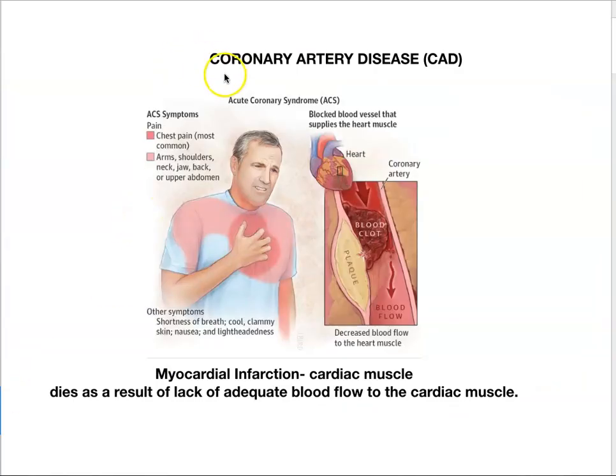So we talked about coronary artery disease. You'll see it abbreviated as CAD, coronary artery disease. This means there's some kind of blockage of blood flow to the coronary arteries. If you have a blockage, a blood clot, or a plaque buildup from a cholesterol plaque buildup, and it's restricting the blood flow to the heart, that is not good.